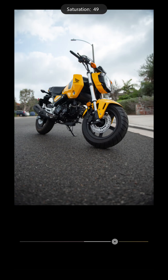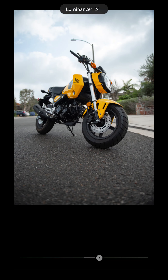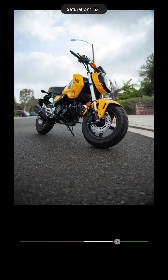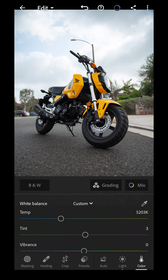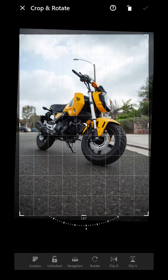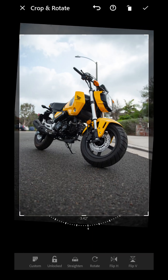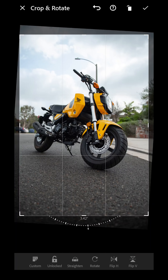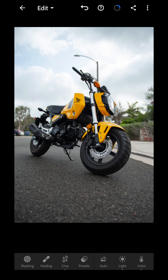I'm going to turn up the orange just a smidgen, maybe halfway, and then turn up the greens because there's a lot of green in the background — it looks a bit muted so I want to bring that up. On the bottom right it says crop — this is where you correct your cropping. I usually use the light post in the background as a reference, because that's how you know you're parallel with the earth. All right, that looks pretty good, so I'm going to save that.